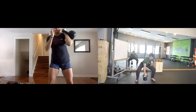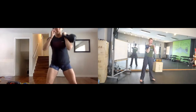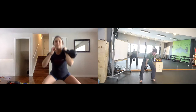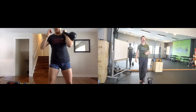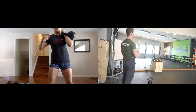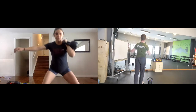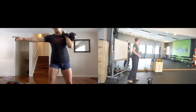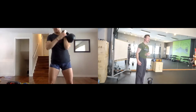Single arm front squat. Pause briefly at the bottom, unless you cannot. You may not be able to pause at the bottom and then rise without very much demonstrating stability issues. So goal 1 is stability. I don't want to be able to tell what side has the kettlebell. 5 seconds. 2, 1, time. Very nice.